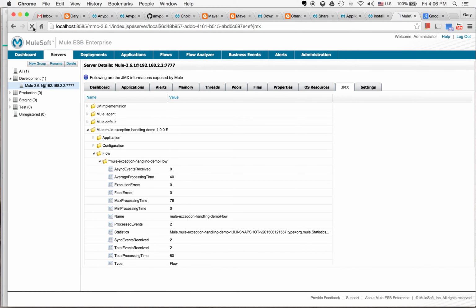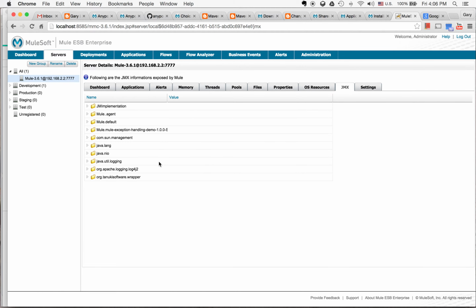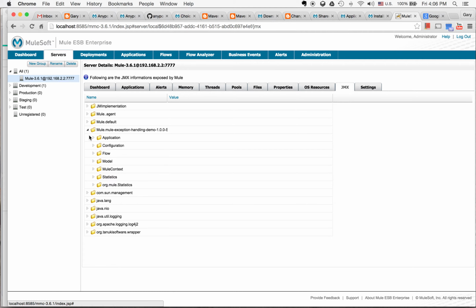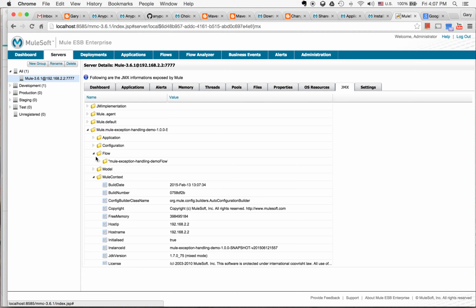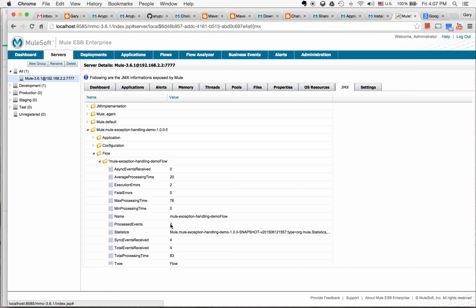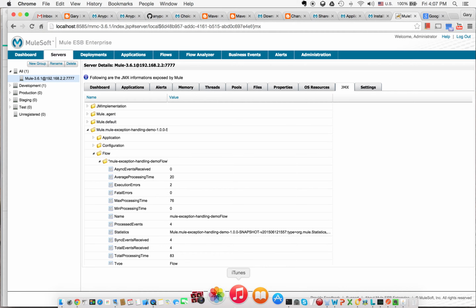If I refresh here, yeah, let's go take a look. New context. Yeah, so this is a lot of information. I would say this is probably the most useful information in JMX. So you see, what I have demonstrated is that you can deploy an application, you can test it, just test what you normally do, and then you can do certain analysis on things.